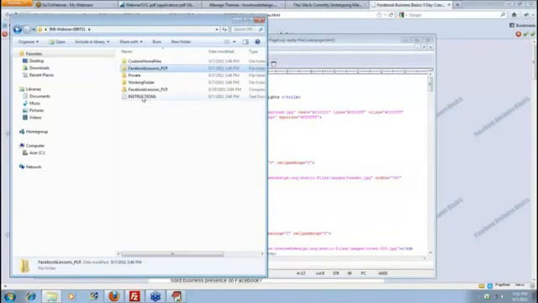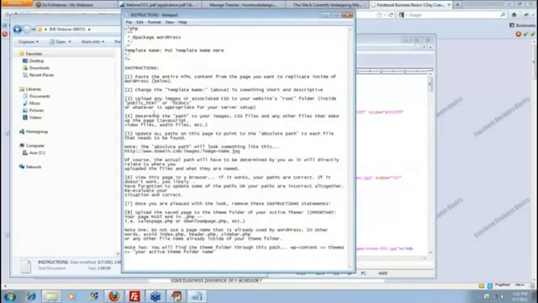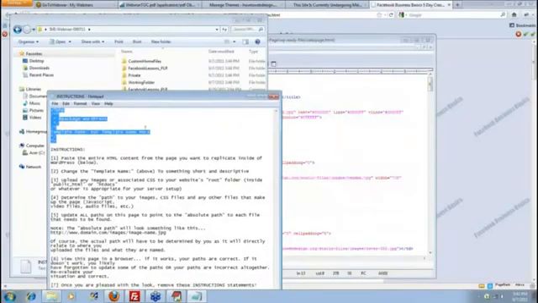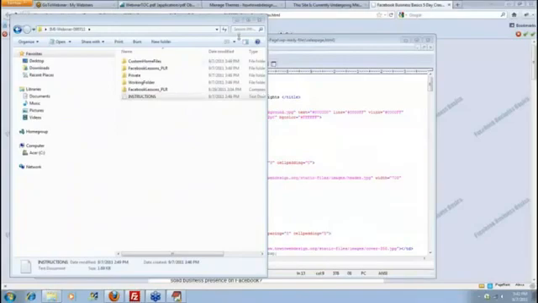If you double click this instructions text file, it's going to give you most of the training that I've just delivered to you via this webinar, but it's also going to give you this bit of PHP right here at the top. This bit of PHP needs to be placed at the very top of each HTML page you want to recreate inside of WordPress. All I do is click and drag with my left mouse button until it's all highlighted. Control-C to copy it to my clipboard. Go ahead and close this.